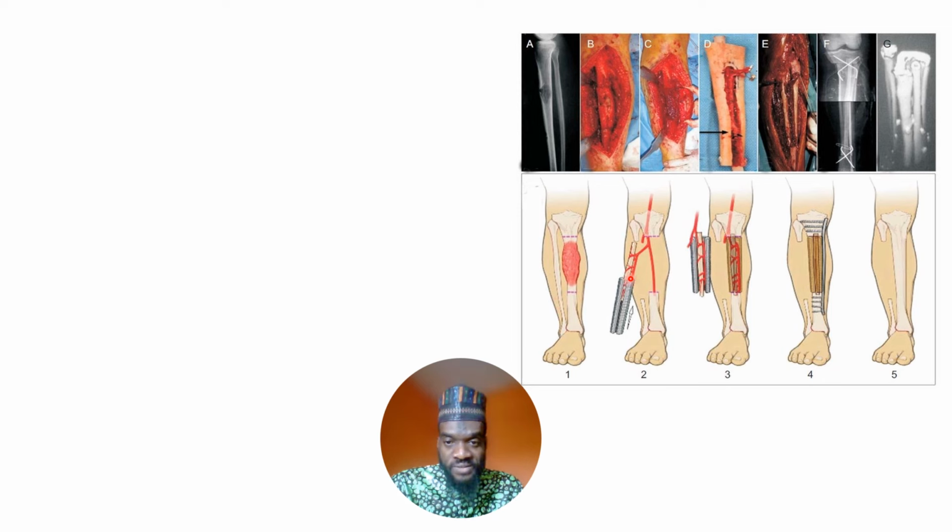The remaining fibula, after harvesting the graft that is needed, is still left there. It's not the entire thing that is removed. So the remaining fibula and the surrounding structures can adapt to maintain the leg's overall function. And thirdly, it's a selective removal, in the sense that surgeons typically remove a section of the fibula, not the entire bone, for the grafting.